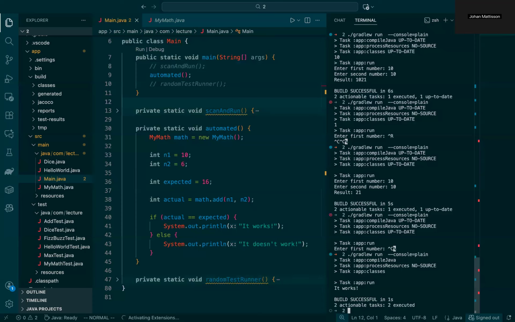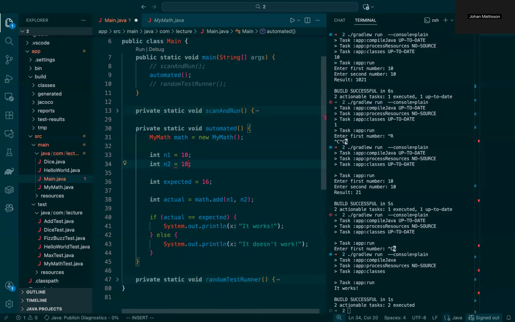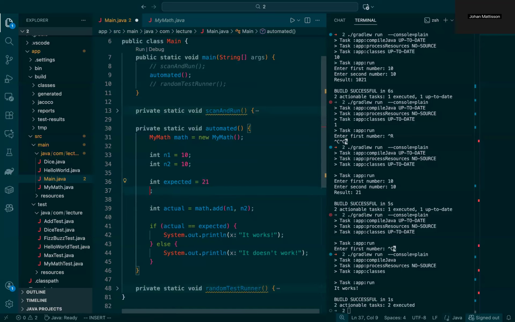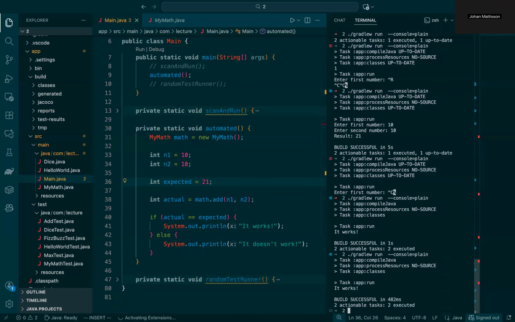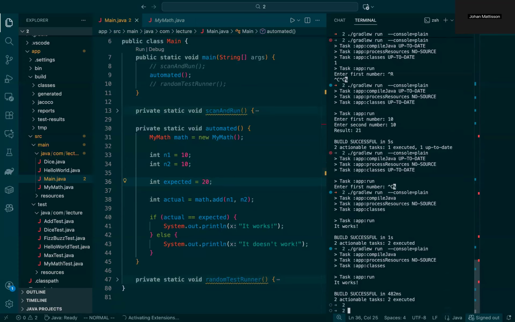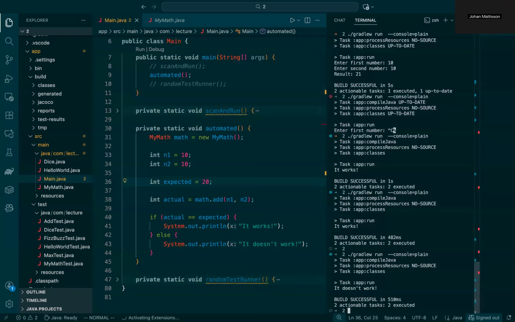All right, so it works. And if we change this to 10, then we expect it to be 21. It still says it works. That's weird. Oh, right. Sorry, I expected it to be buggy. That was my fault. There you go. Doesn't work.